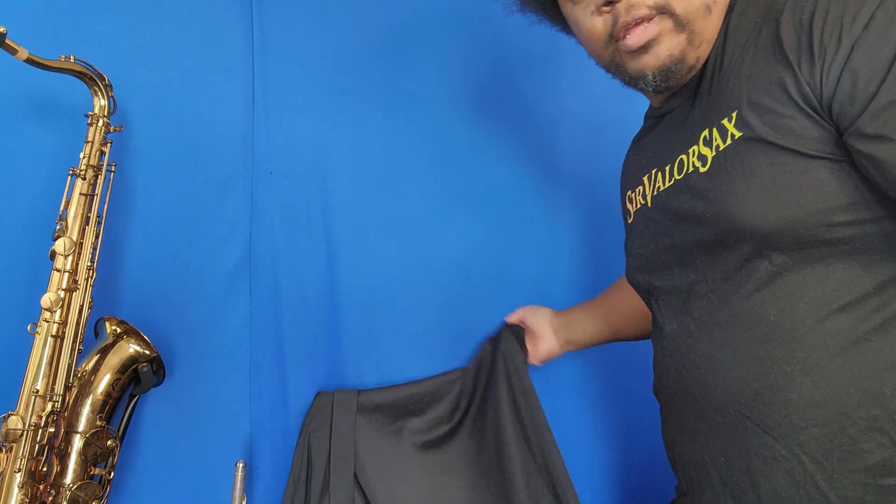I also picked up this black one at Walmart - saves you a lot of money. Eventually you'll want to get actual blue and green screen material, and you'll still need posts, rods, and all that. The most important thing is to focus on lighting - the better you invest in lighting, the better everything will look. You don't even need a super high-definition camera if you have really good lighting, and you're probably only going to find proper lighting at a dedicated video store or online, not at brick-and-mortar stores like Best Buy or Walmart.